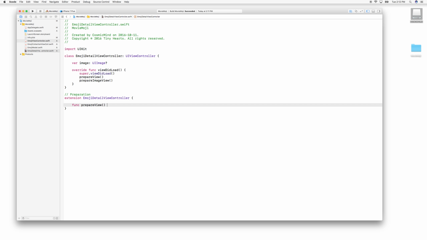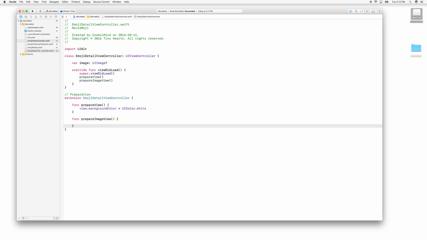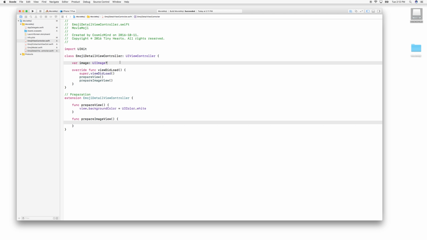In the prepare view method, we're just going to change the background color of the view to white. Now for the image view, we could declare this as a property and simply pass the image from the other view controller through to this one from image property to image property. But we're not going to do that for now.